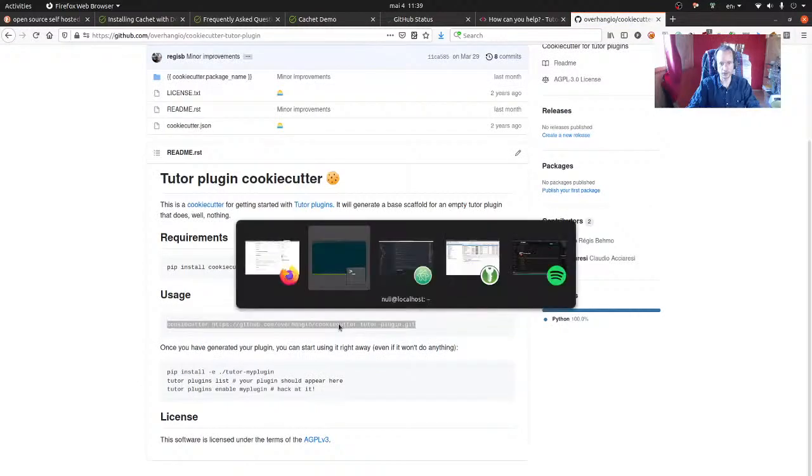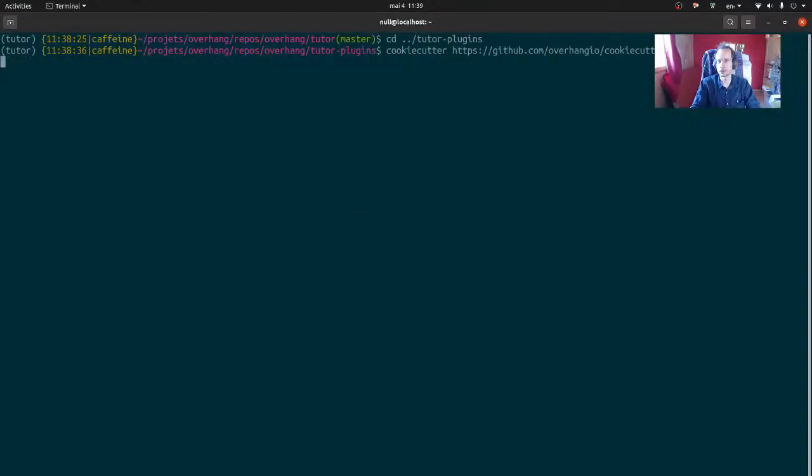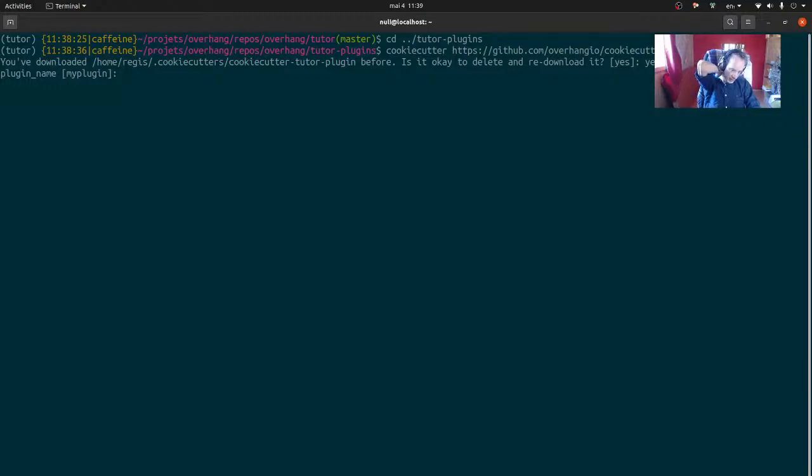So we are going to create a plugin. There you go. Yes, re-download it. How are we going to call this plugin? Cachet or status? Or status page, or uptime, Tutor live status. I think status is good. It's simple, and if we want to switch from Cachet to something else, then we're not bound to. We don't have to keep the same name.